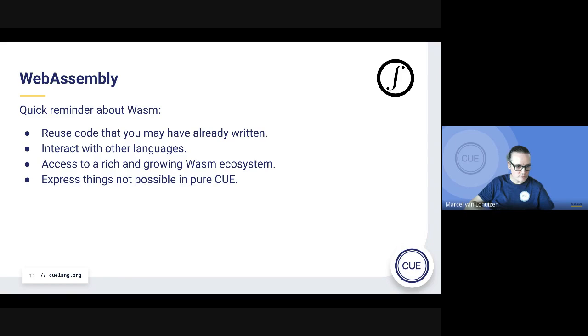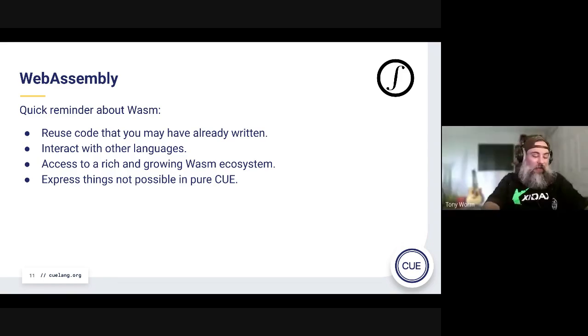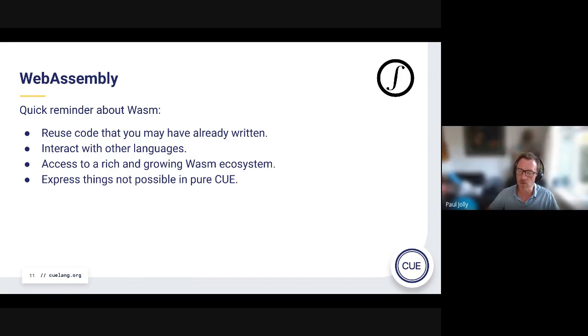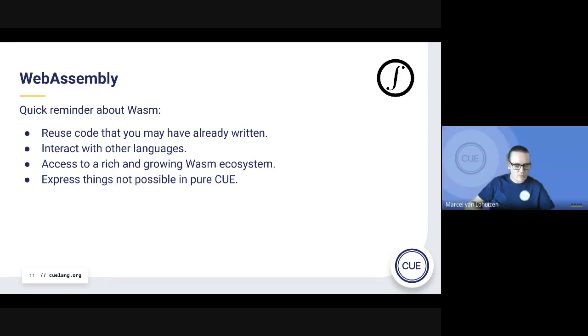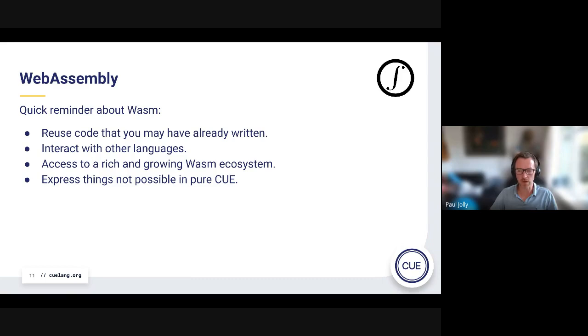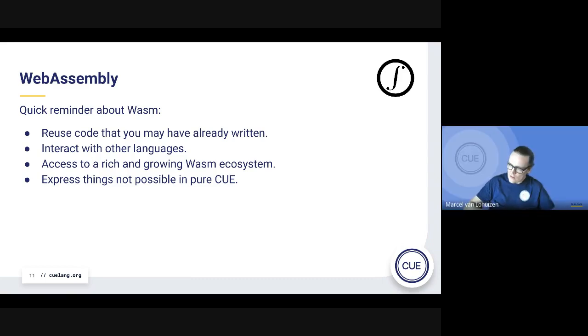Yep. Tony, how does the scripting layer fit into that statement that code and config should be separate? Sorry, how does the scripting layer relate to that statement? The scripting layer, also known as the tooling layer. Yeah, it is a bit the same idea. The original idea was actually for the tooling layer to fill that role, but it's a bit clunky for certain cases. So that's where WebAssembly fits more nicely.